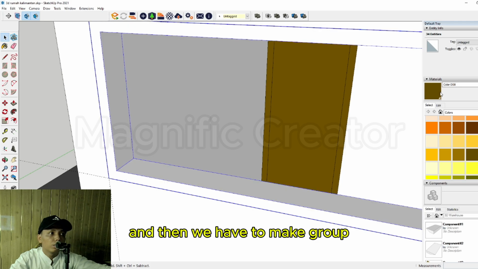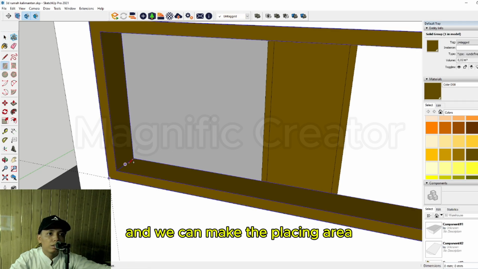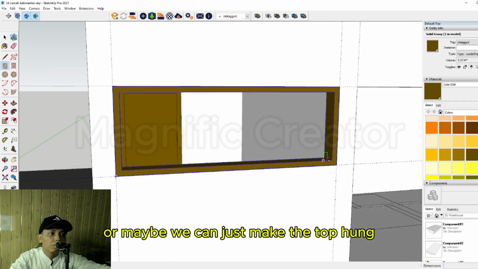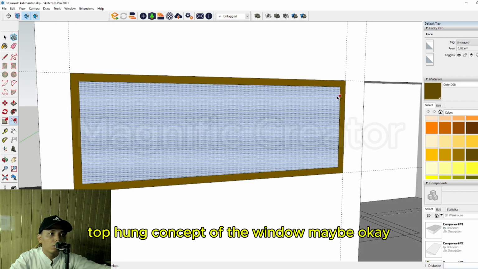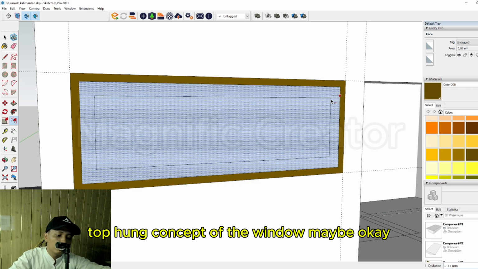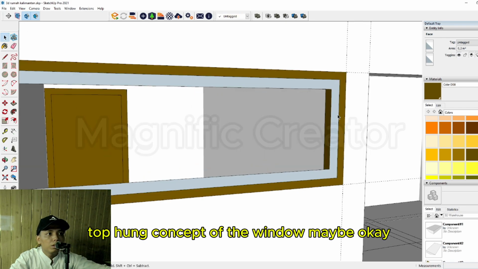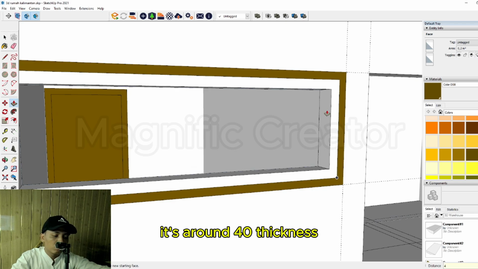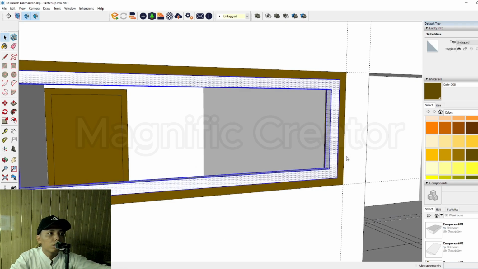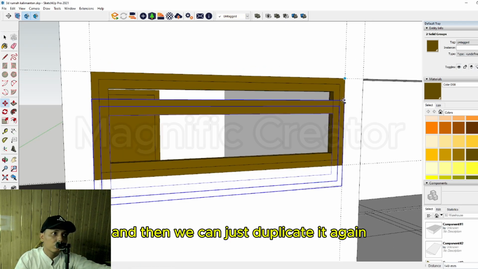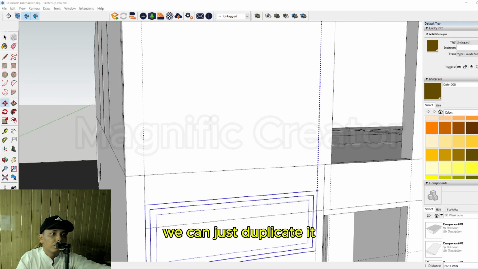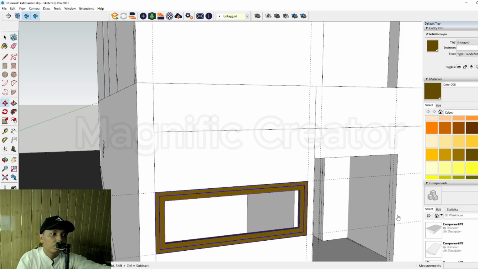And then we have to make group, and we can make the glazing area, or maybe we can just make the top hung concept of the window. Okay, it's around 40 millimeter of thickness. And then we can just duplicate it again.